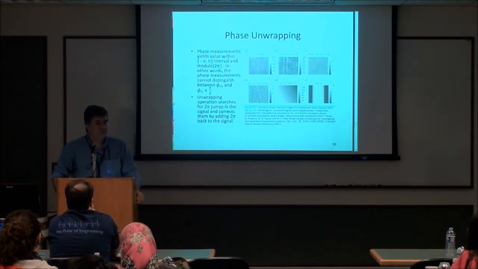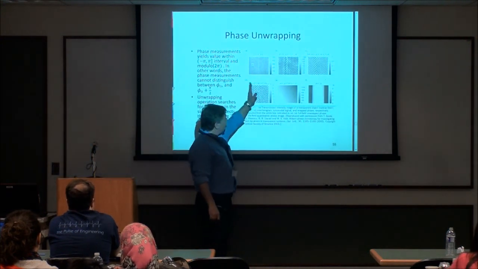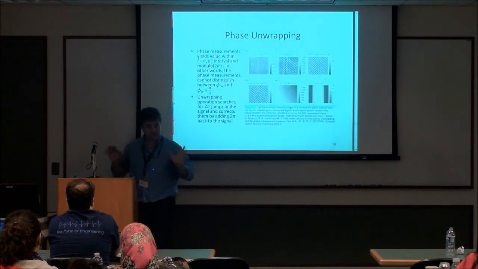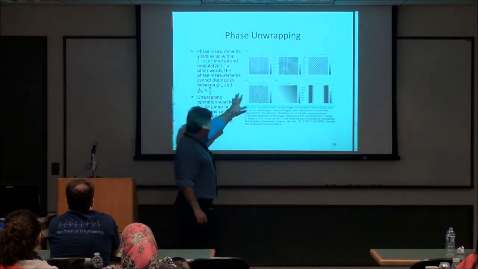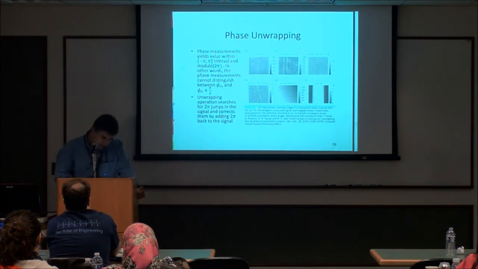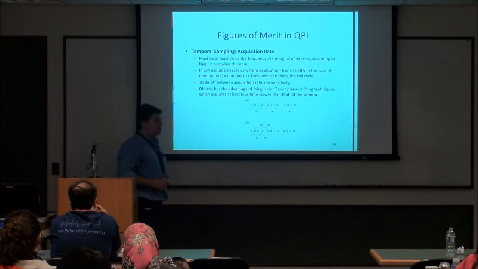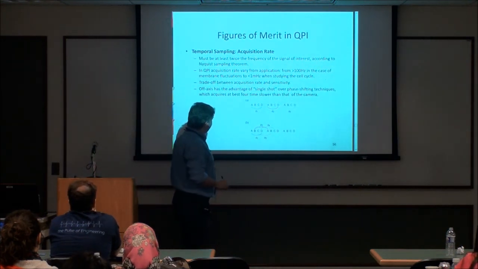Most of the cells don't even wrap. They don't go beyond 2 pi. But if you get that situation, you can actually fix it numerically. Of course, provided your signal is not too noisy. If you, imagine now you have random noise on top of this thing, you may get errors. But, so this is a problem that deserves kind of attention, but there are solutions for it.